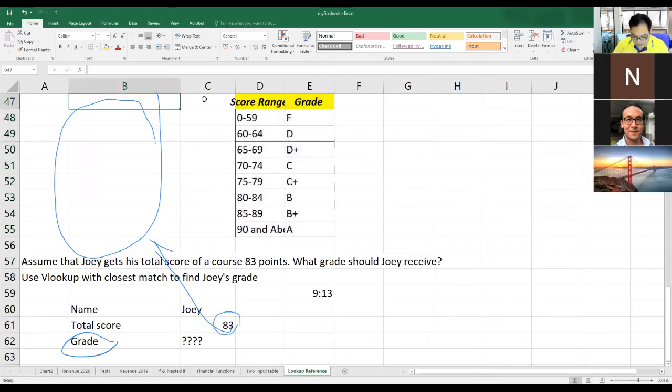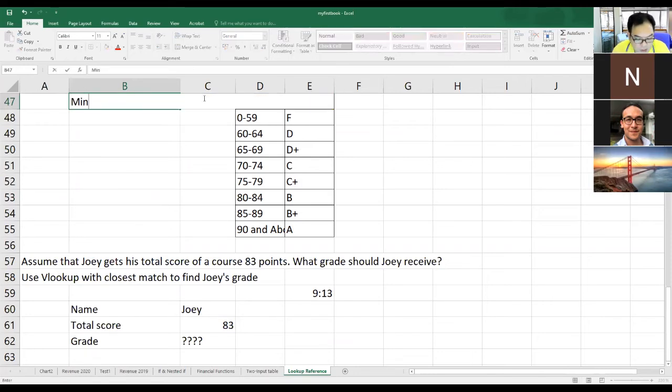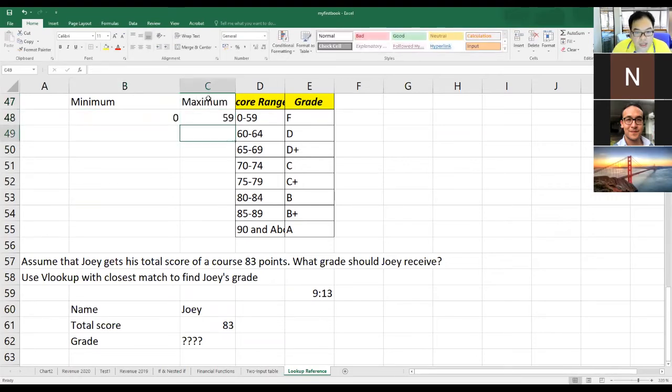If I put minimum, the minimum score of that grade and maximum score of that grade: 0 to 59, 60 to 64, 65 to 69, 70 to 74, 75 to 79, 80 to 84, 85 to 89, 90 to 100.